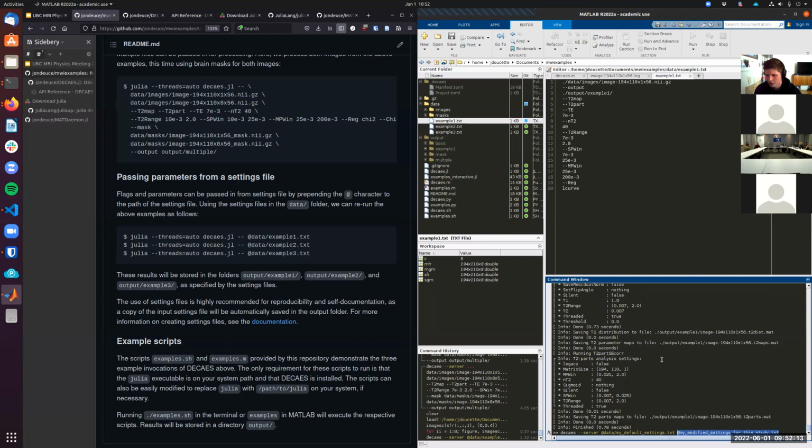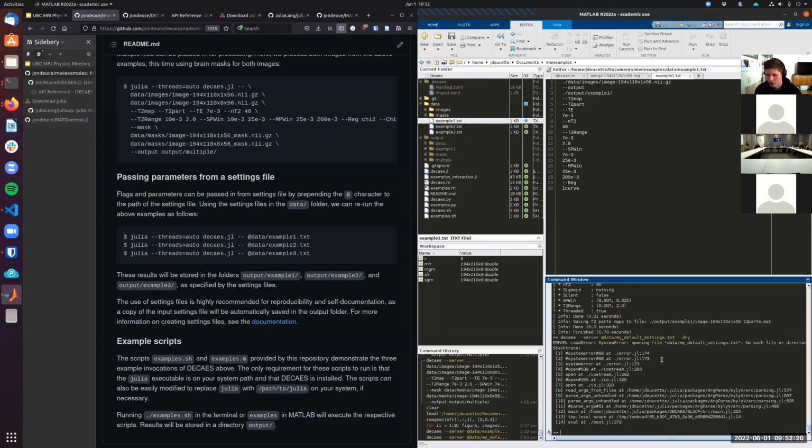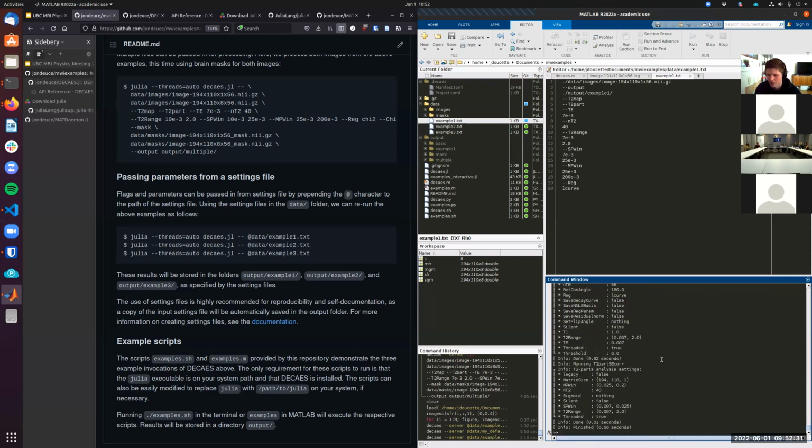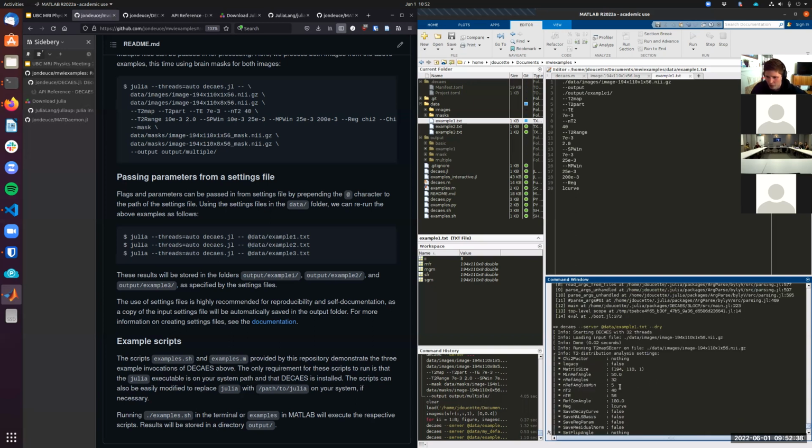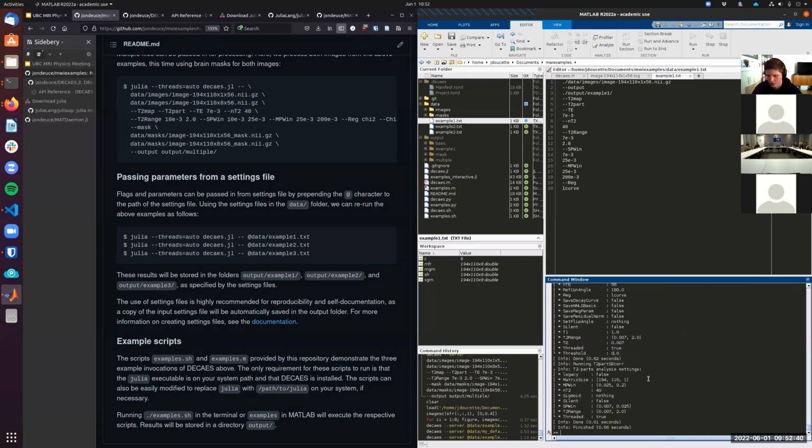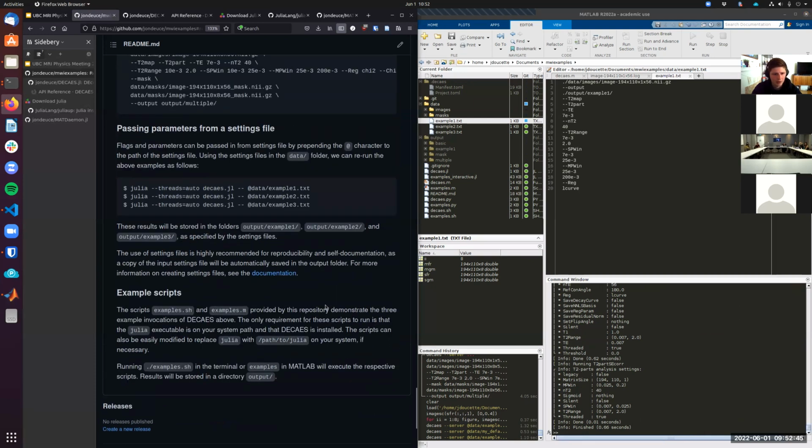Something you probably don't need to use too much, but I use often when I'm testing things, is the dry flag. That will basically do a test run, and it will do everything without saving. Oh, because that's not a real file. My default settings, this one, dry. So this will run everything through, and it just won't save anything. That's good for just testing to see if, I don't know, your computer can handle those parameters or something like that. Probably you don't need to use it, but it's available.